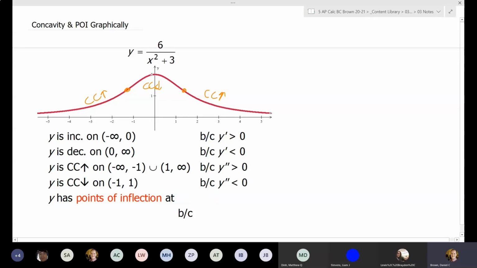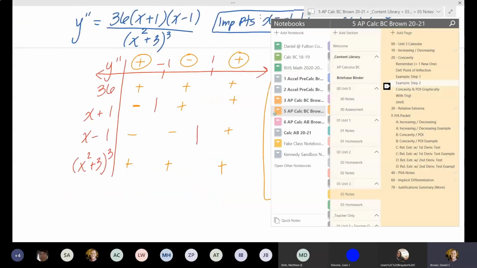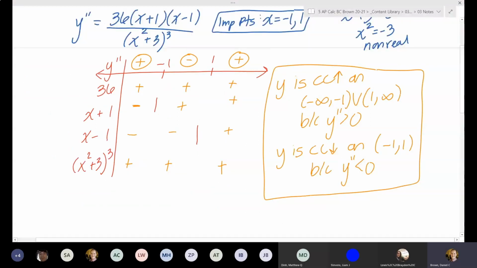One thing I do want you to add to your notes is really this very last bullet point I have typed in, and that's how you justify a point of inflection. So for points of inflection, we do have two of them. We can see them. We have points of inflection at -1 and +1. Going back to the sign chart, I know that I have points of inflection because we can see that as we cross over -1 and 1, the sign of the second derivative changes. So for example, if your sign chart went like positive, positive, then negative, that point that was on either side of positive would not be considered a point of inflection.